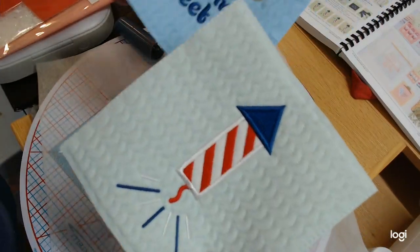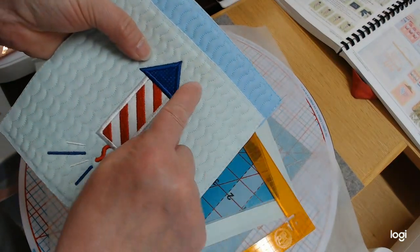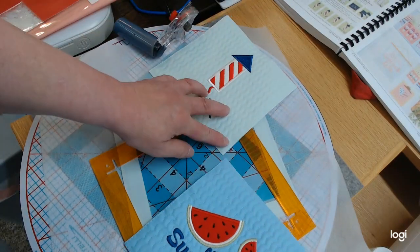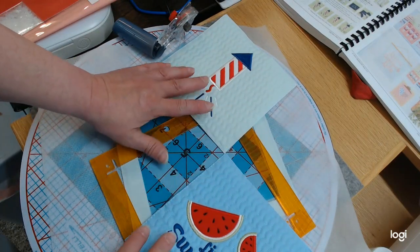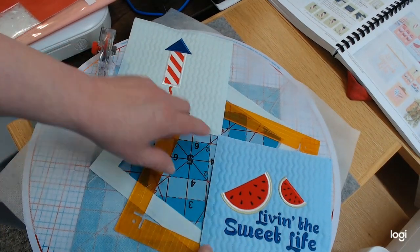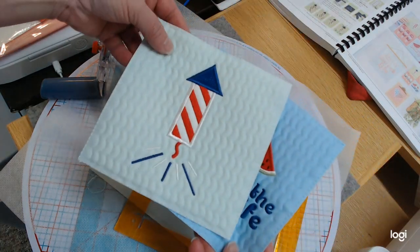So when I hold them up like this, you can see my little points are going opposite directions, but one's going to be here and one's going to be here. I think this is how they're in the quilt, like that. Turn this a little bit for you so you can see it. They're going to be like this. So if they're going opposite directions, actually it looks kind of neat. So I kind of like that. All right, so there's our first two blocks.